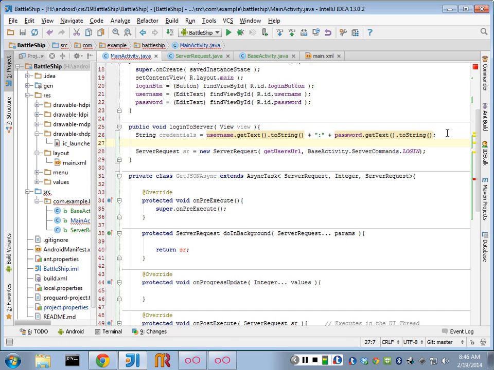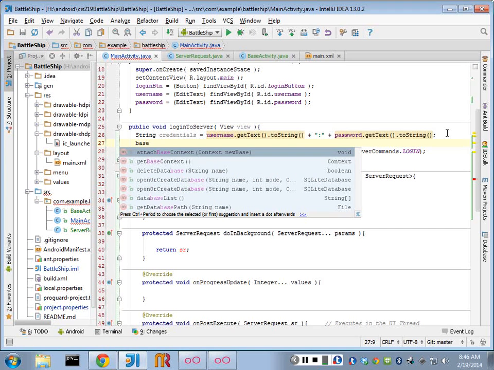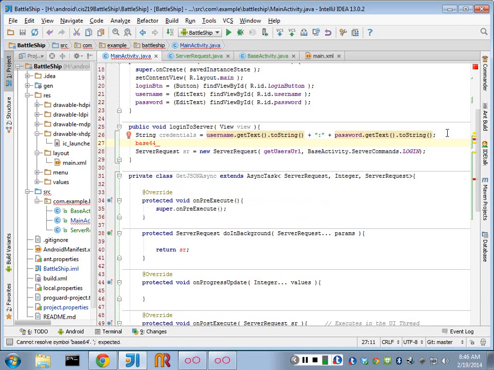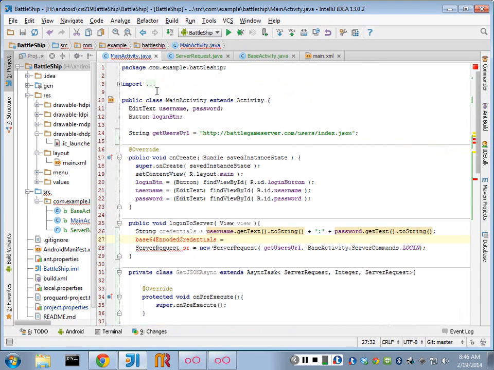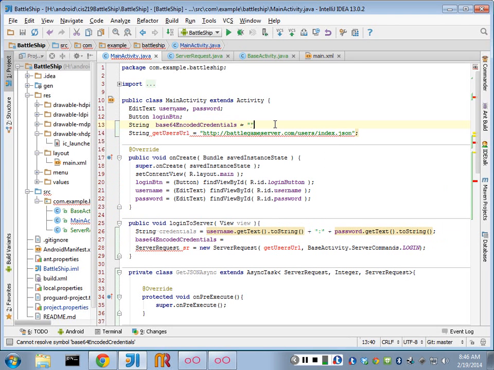Then I have to call some built-in Java functions. So I'm going to create a new variable that I'm going to call Base64 encoded credentials. And I'm going to declare it above as just a string. So we'll copy this. And it's going to be a string which has nothing in it to start with.